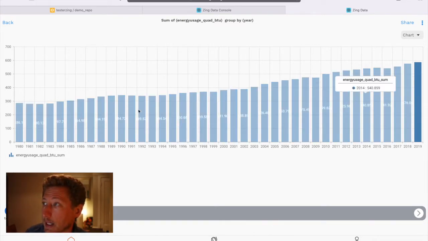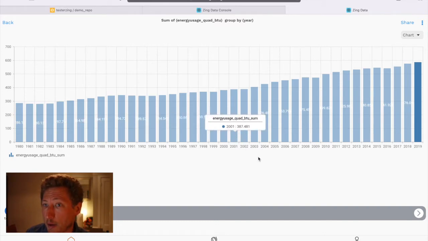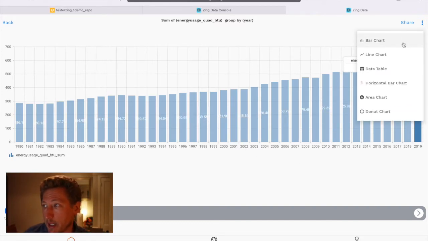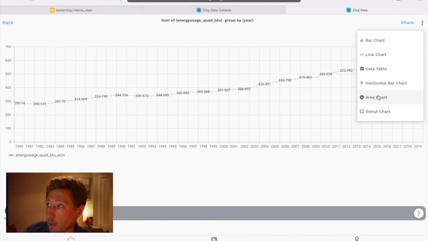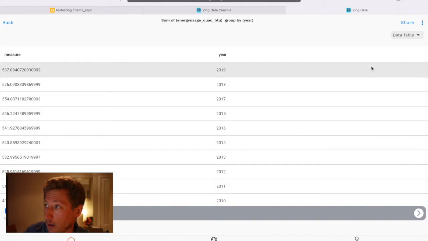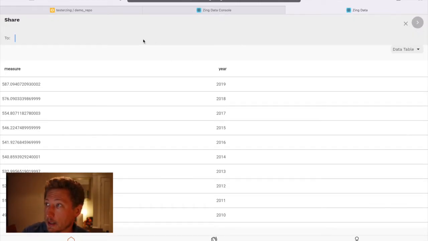I can see a time series here of energy usage from 1980 to 2019. I could also view this data in different ways, as a line chart, as a data table. I can sort it as I'd like. I could share this with colleagues.